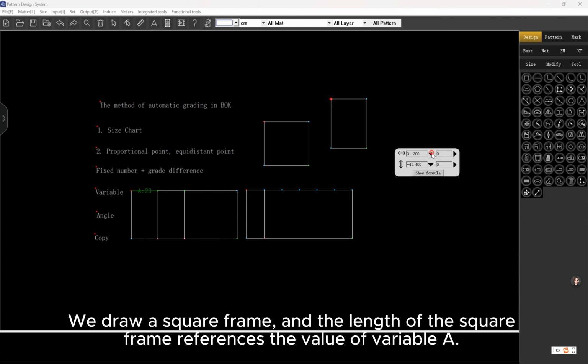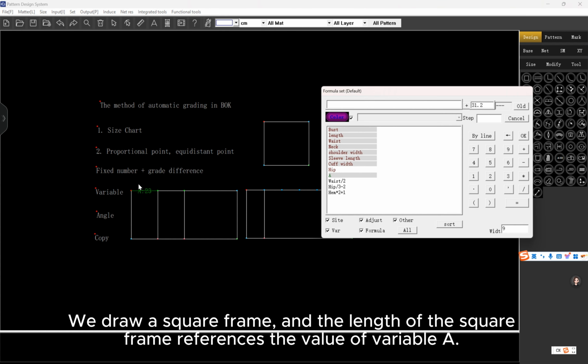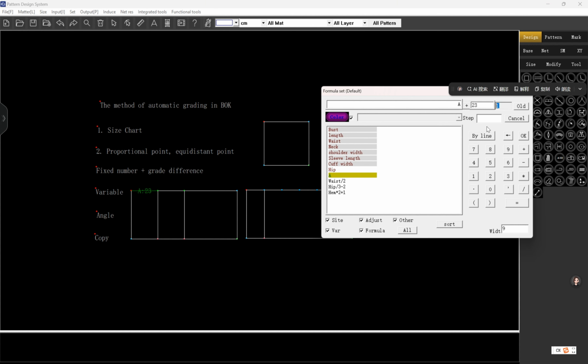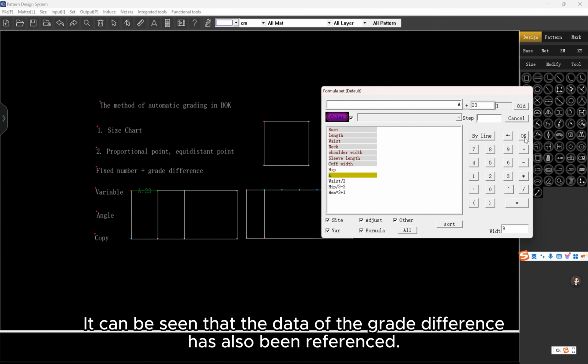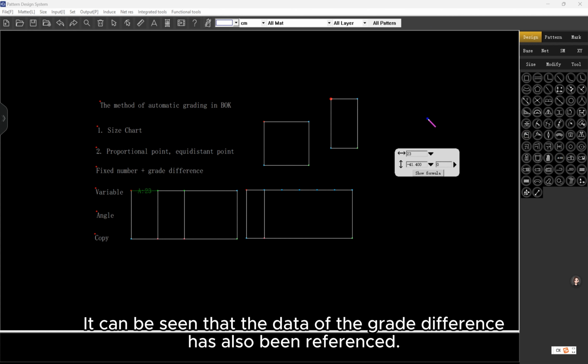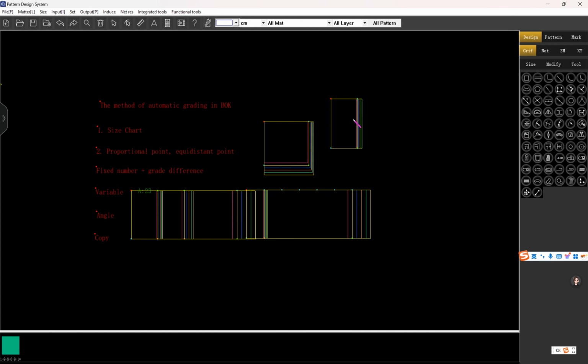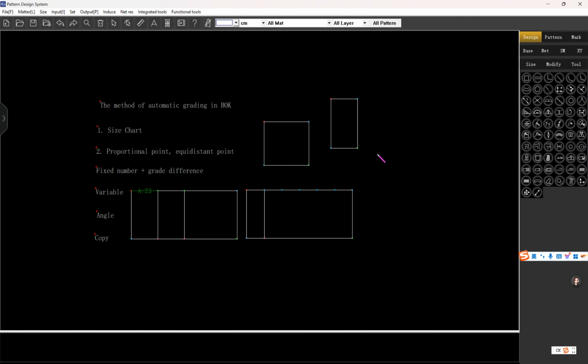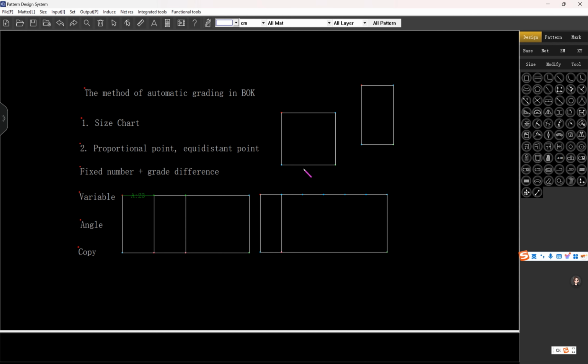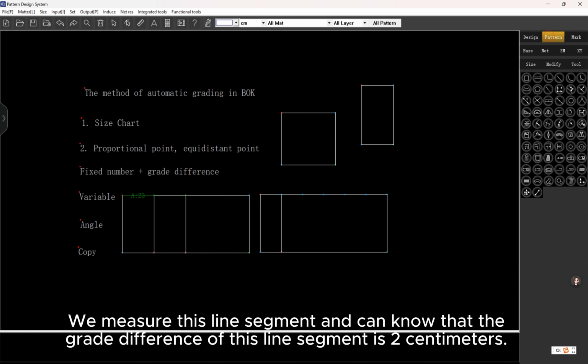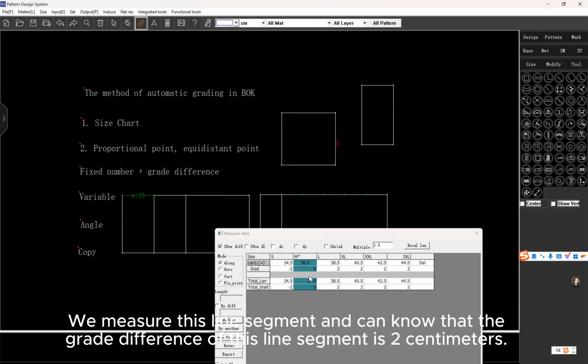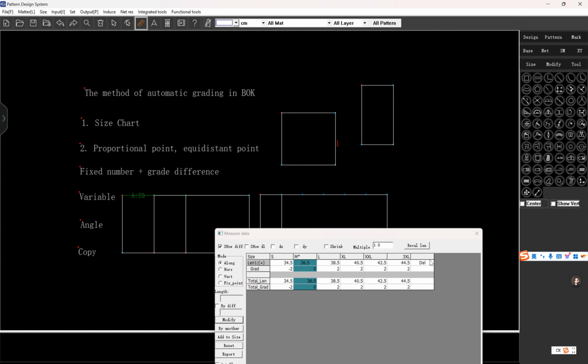We draw a square frame, and the length of the square frame references the value of variable A. It can be seen that the data of the grade difference has also been referenced. We measure this line segment and can know that the grade difference of this line segment is 2 centimeters.